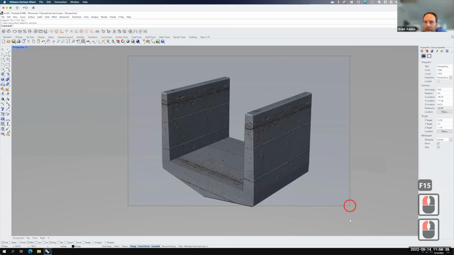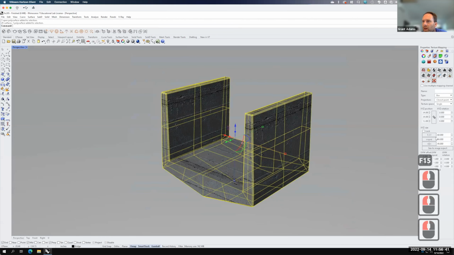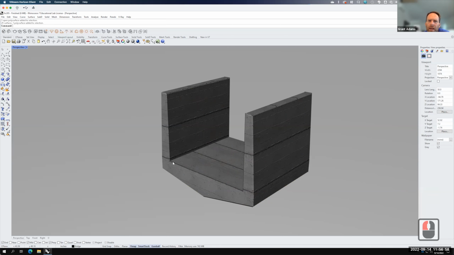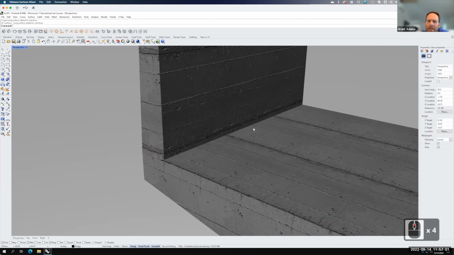So let me select everything. Again, I'm selecting everything as I'm working with it. And let's do an x equals y equals z to even out the texture. And let's change the UVW repeat to maybe 2, maybe 3. Just trying to shrink that down a little bit. Yeah, that looks a little bit better. If I don't like how this is matching up, remember, I can select it all. I can go into my show mapping, and I could adjust where that's being applied. So I can say, yeah, I like that a little bit better there.